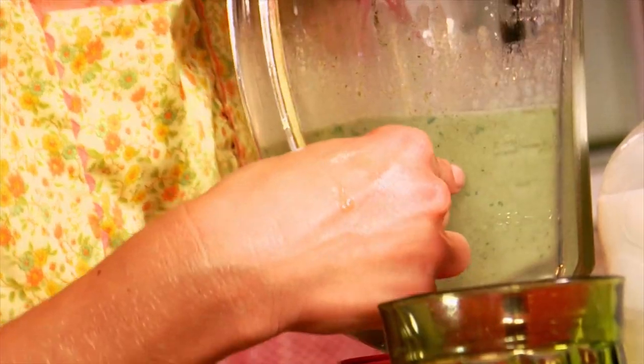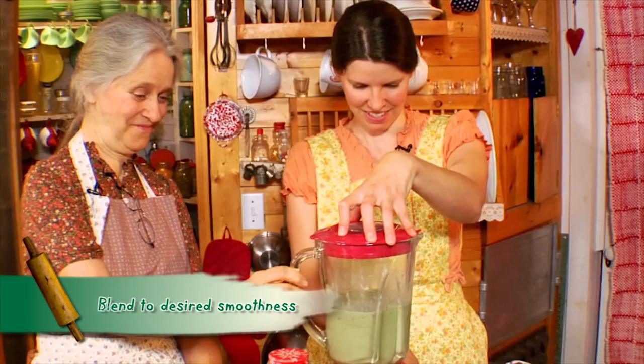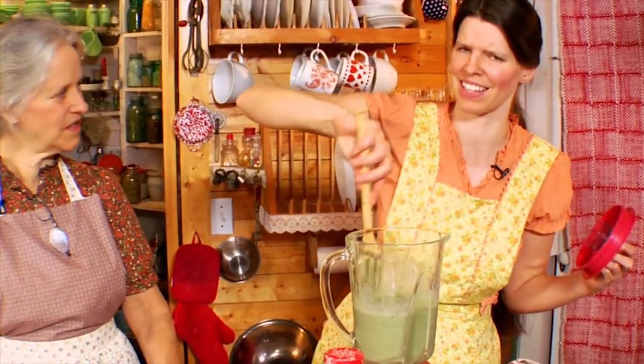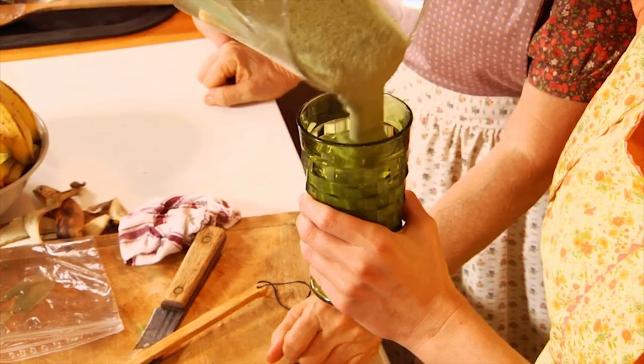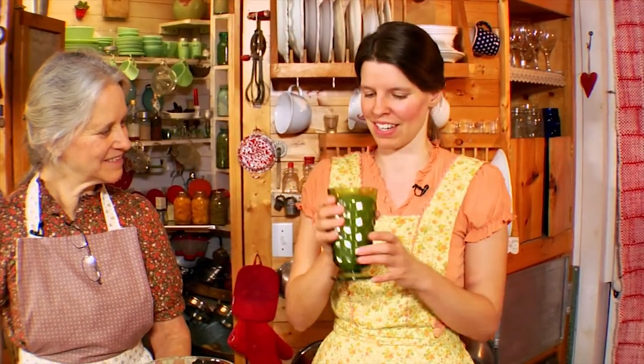You can still see a little particle of kale — blend it until it's totally smooth. Stir it once more and it's ready. I like to use a dark glass for those still getting used to healthy green foods — that way it doesn't look so strange. But this is truly delicious. You don't taste any green but you know the nutrition is in there, and it's going to give you energy to finish cooking breakfast.